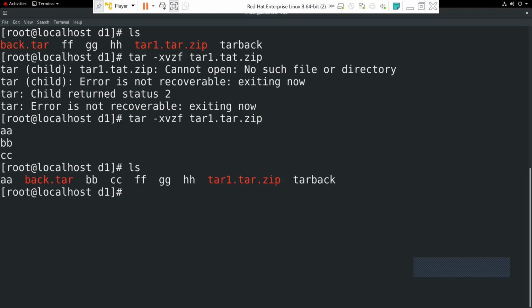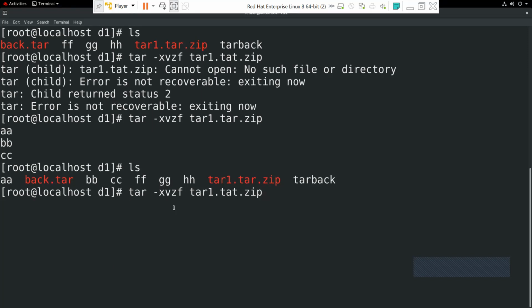If it is a zipped file, while creating we use cv. Previously we used cvf, but now we are using an extra z. This tar file we are zipping again. That's what we are doing here. So C for creating, and now we have seen x for extracting the file.